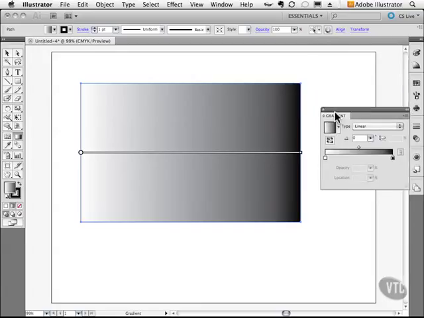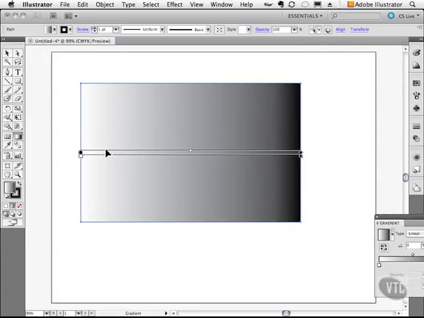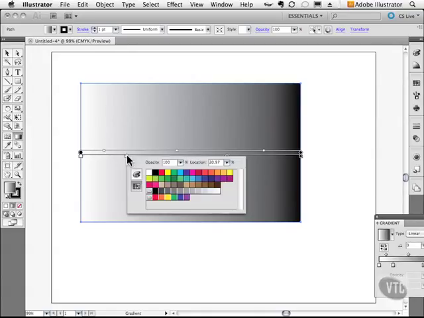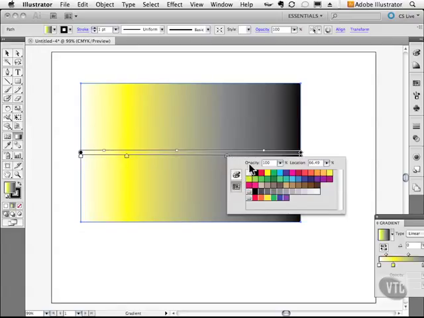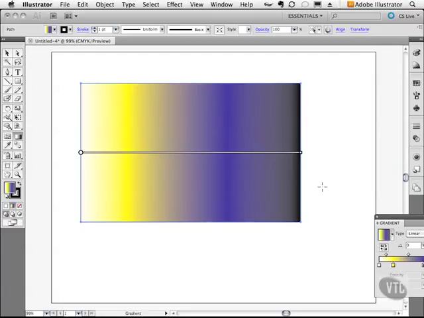So for now, I'm going to take this and move it out of the way. What we can do to add some more sliders or stops, like we could down here, is to click on the bottom of this little guy here. And now we have new stops. I can double click on it. Same thing. And this is a little bit more interactive, I think, because you're not really dealing with a panel, but you're working directly inside the artwork itself. I'll hit escape to get rid of this dialog box.